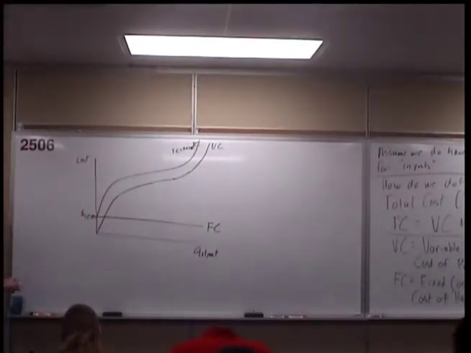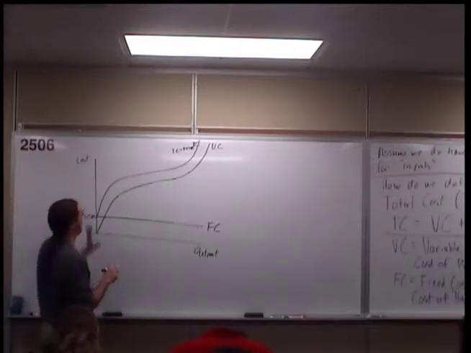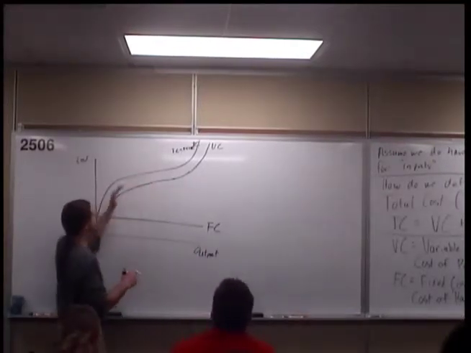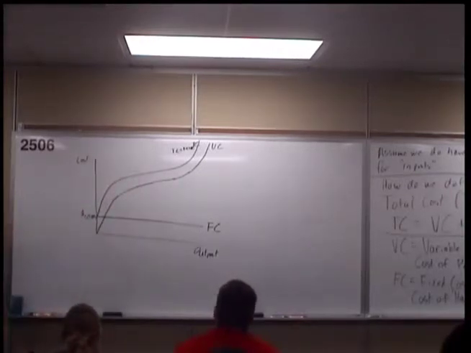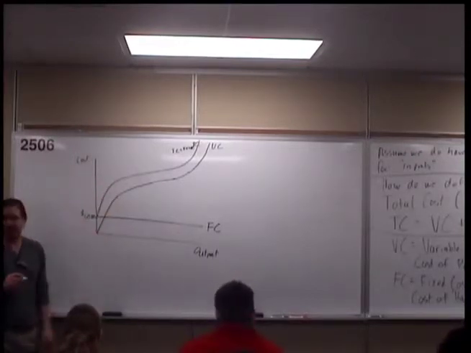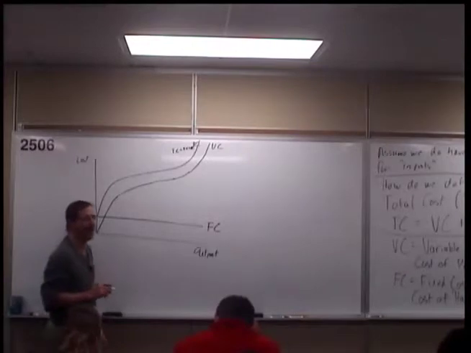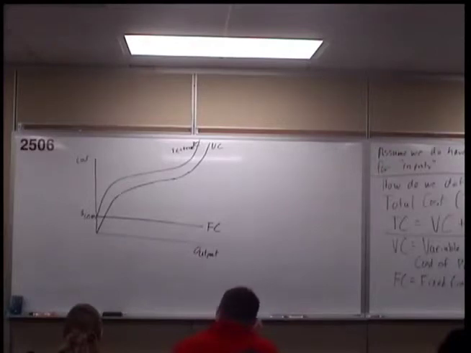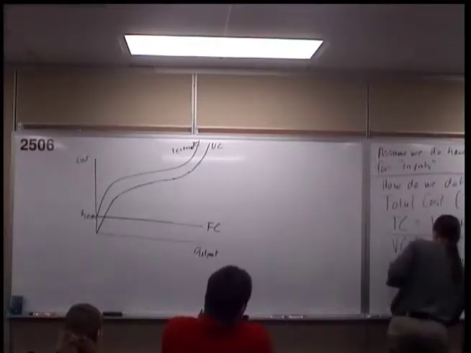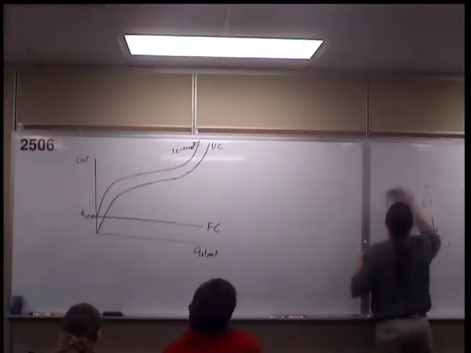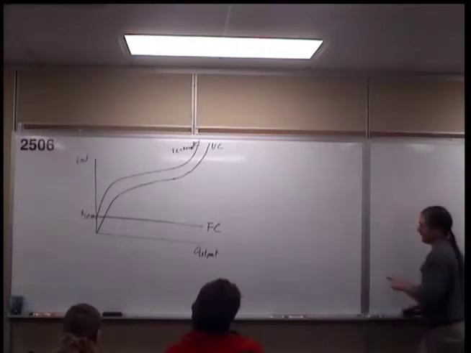So here's the real, better drawn graph. I've made it a little bit more exotic with this very straight portion of it. Usually that portion is not that wide, but it could be theoretically. But this is very standard for what most total cost and variable cost production curves look like for a business that's producing a lot of a particular product. All right? Now, these graphs, don't worry about them. This particular one, I'd show it to you once just so that you get an idea of how things are going, but I'm not going to ever quiz you on this particular graph.